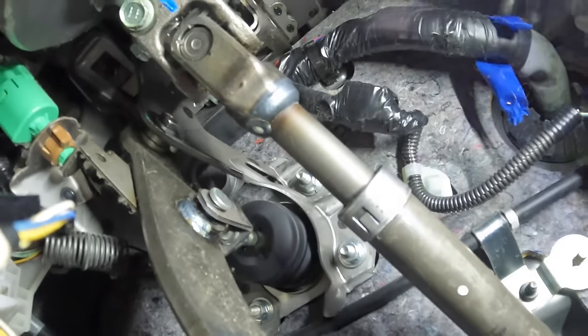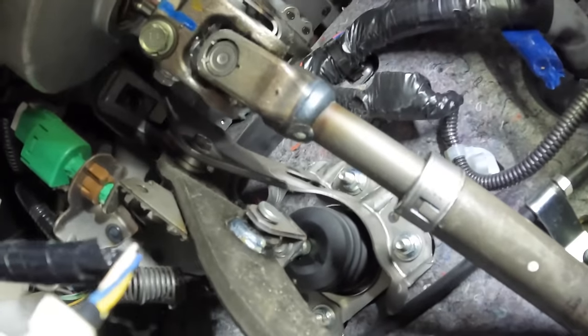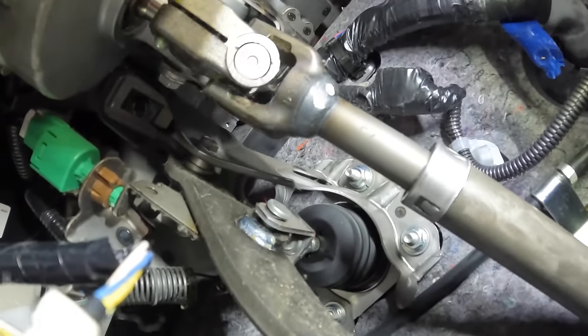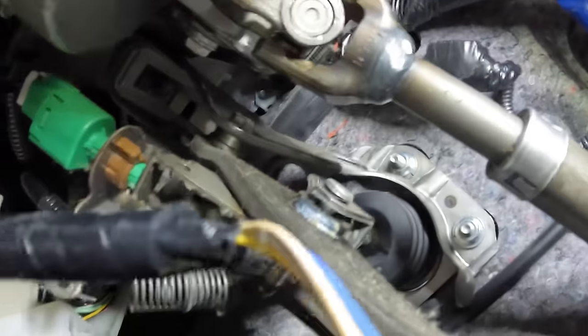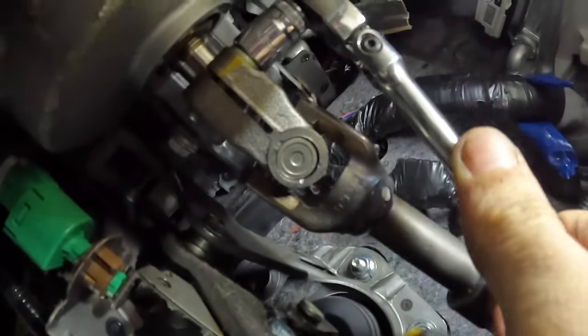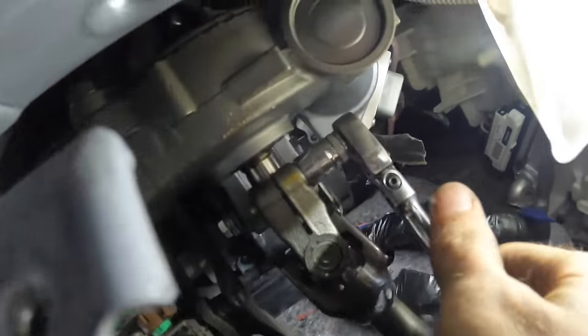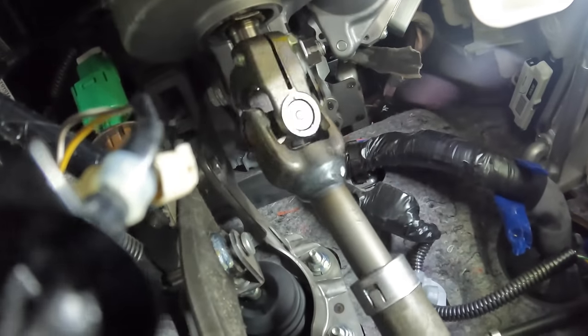So reapply some torque to these bolts. I think someone has been in here before, and there's a chance they're just not as tight as they need to be. So we're just gonna double check that, just to make sure we simply don't have some play on the splines here. And yeah, these feel pretty tight. I don't think that's gonna be the issue here. Okay, give that one a good tug. All right. Yeah, that's probably not it, but it was worth checking.